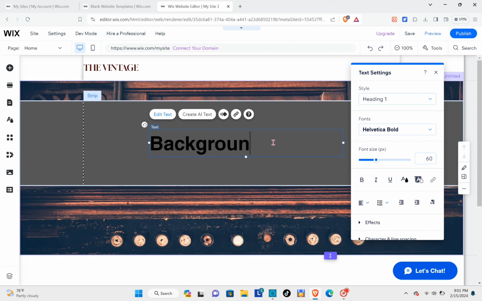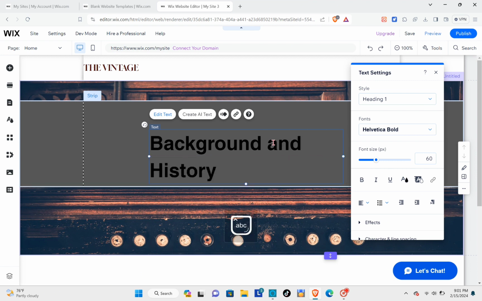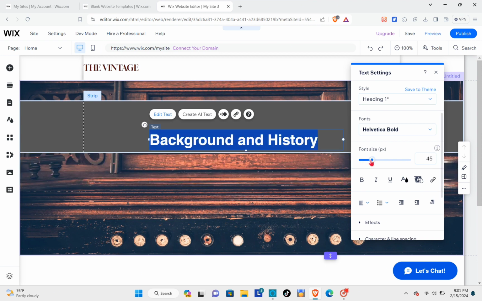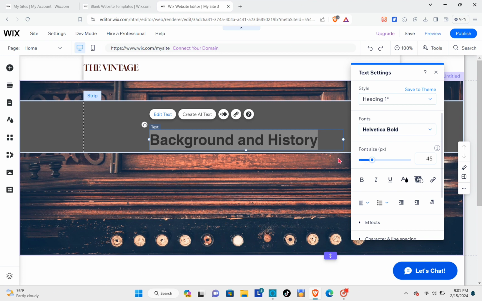So let me just type out background and history, and then take note that you can change the style of the heading if you don't like it to be the heading one style, and then go to the font style to change it, and then it can also resize the font size. Okay, as well as the color if you want to change the color as well.